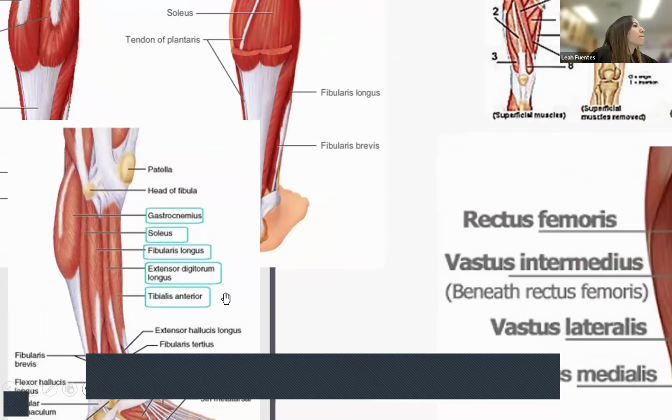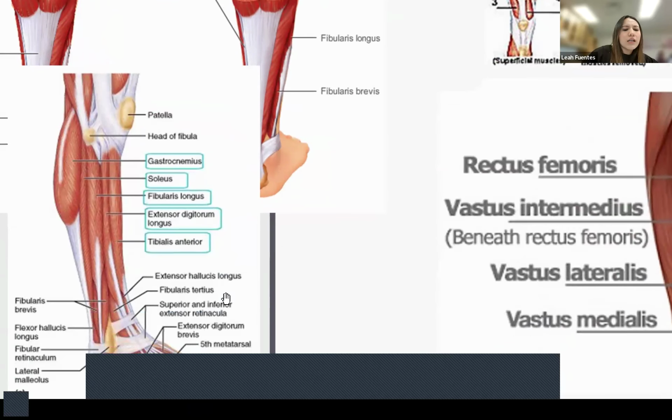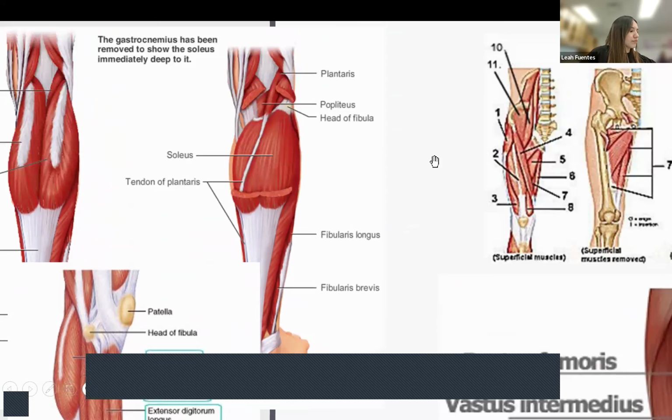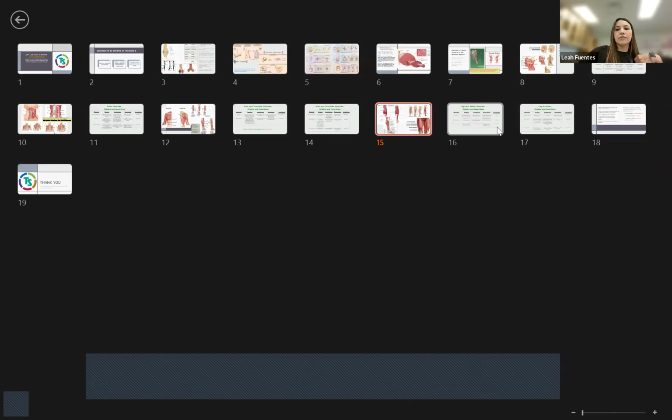The what? Semitendinosus. Yeah, I think it would be more, can you see, yeah, back here. I think you'd be able to see it on this image. I should have included a picture of that one. I don't think I had one.